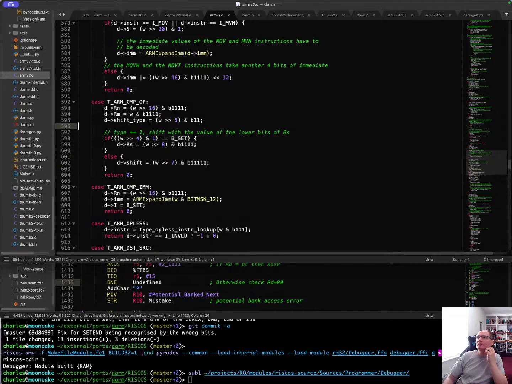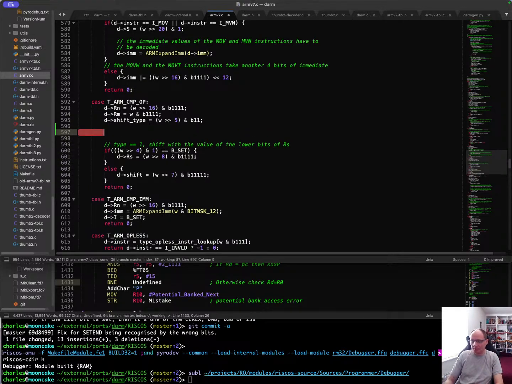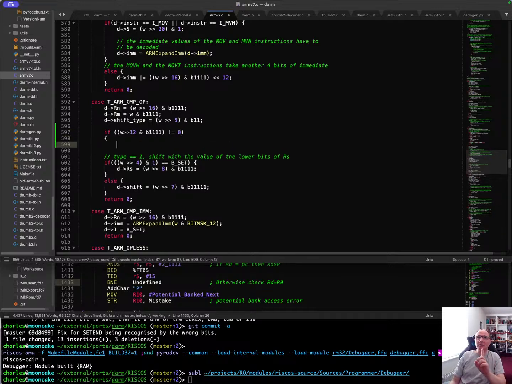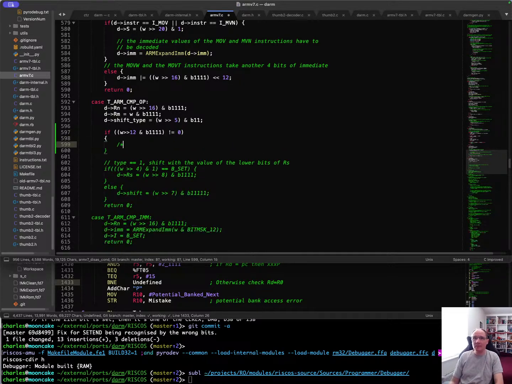So if W shifted right 12 and the 111 is not equal to 0, this is a special case. RD should be 0.